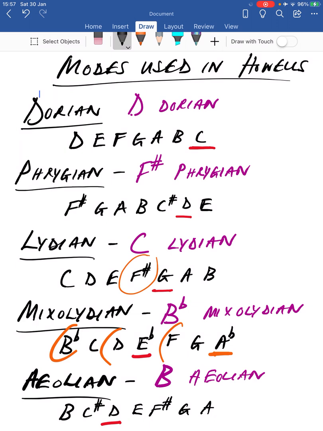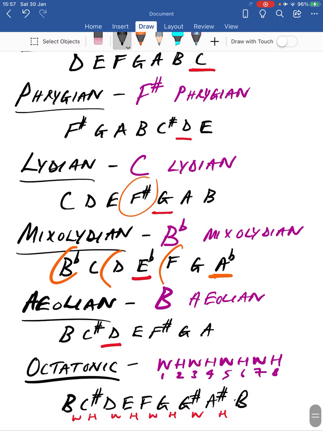And there's one further mode or scale that is used by Howells. And it's one that is very characteristic, but not always so easy to recognise, or certainly not unless you're looking for it, which is the octatonic scale. So an octatonic scale is a scale that has eight distinct tones within it, rather than the seven that we have in our normal diatonic scales. The thing that's interesting about the octatonic scale is that it's often called the diminished scale, or the symmetrical diminished scale. And it has a fantastic other name, which is called the Korsakovian scale.